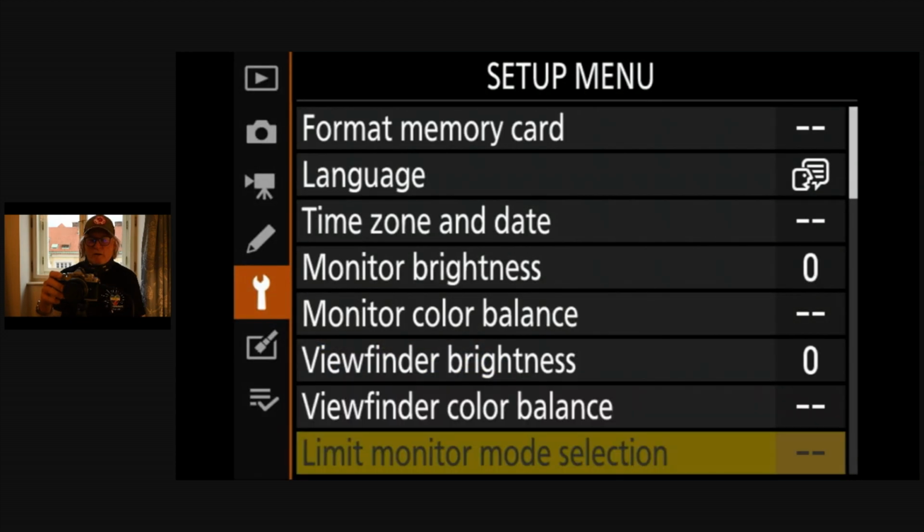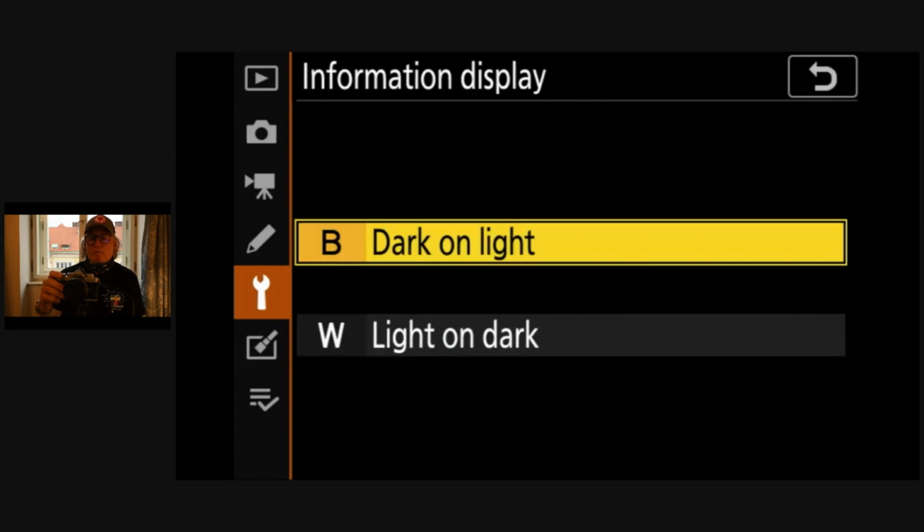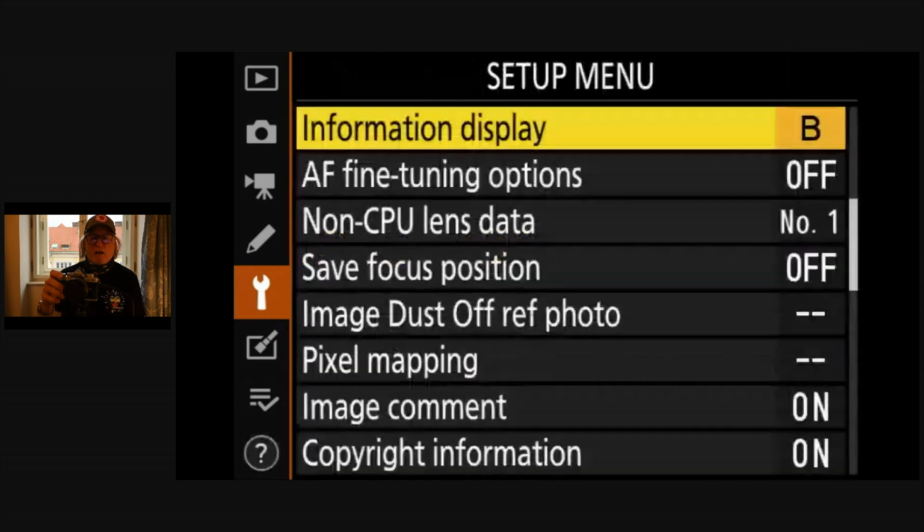Yeah, so limit monitor selection, I can't use that at the moment. The information display, I have mine dark on light. You can have light on dark, obviously.